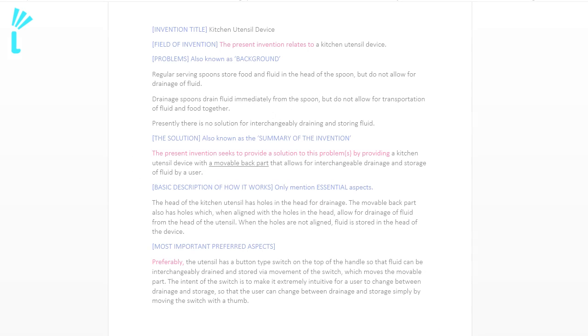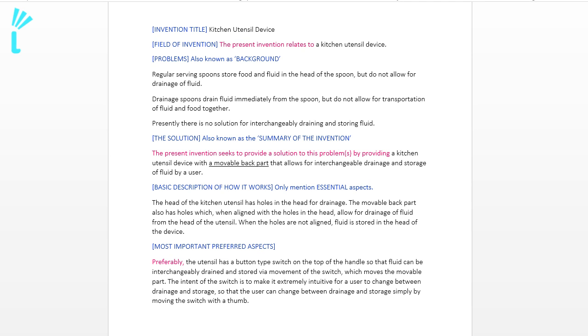The first thing we start with in your provisional or any application is an invention title. You've probably got a broad idea in your head, hopefully not too long. The first thing to bear in mind with the title is make sure it's broad enough. For example, imagine someone invented a new pad for a shoe — for sports shoes that made running more comfortable using some kind of woven fabric inside the insole. You might be tempted to call it 'sports shoe pad,' which would be a good title, but think first about whether your invention can be used in a broader way.